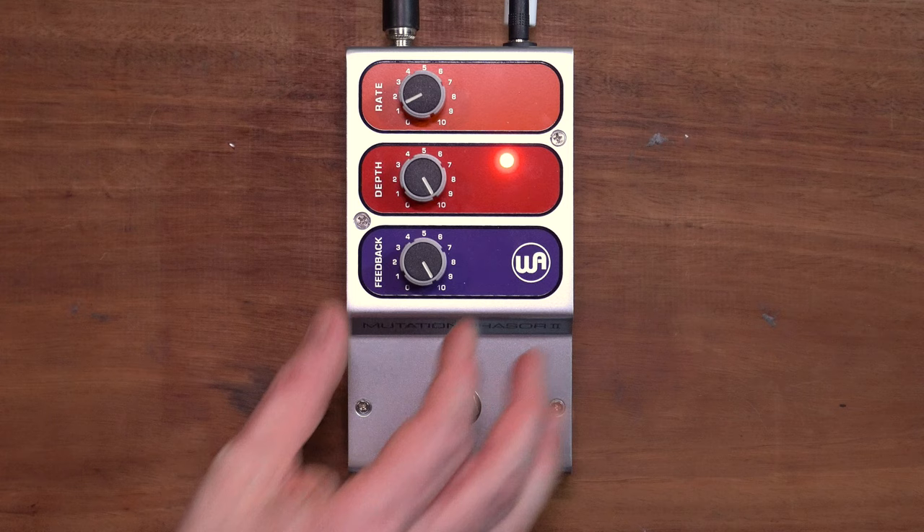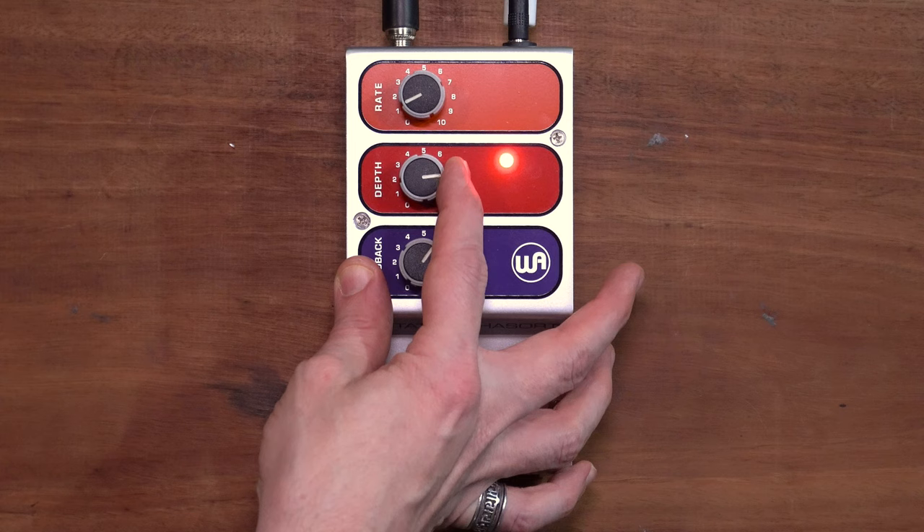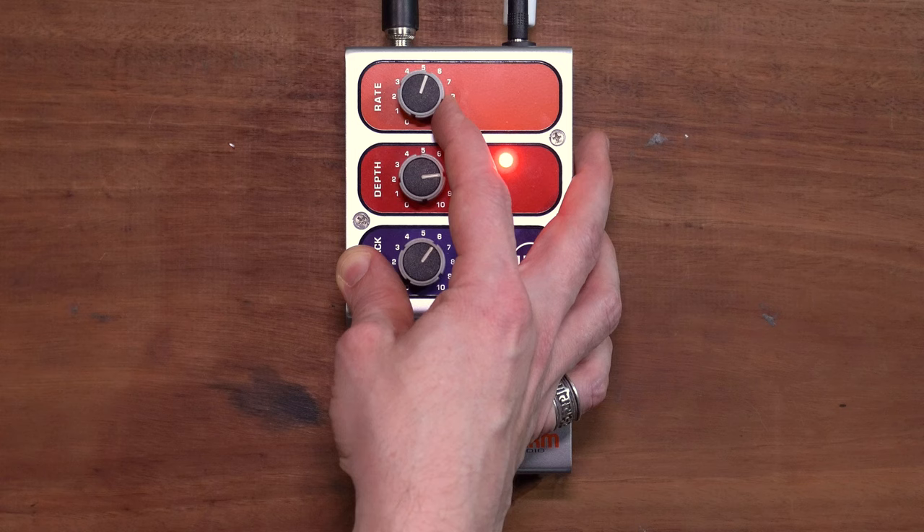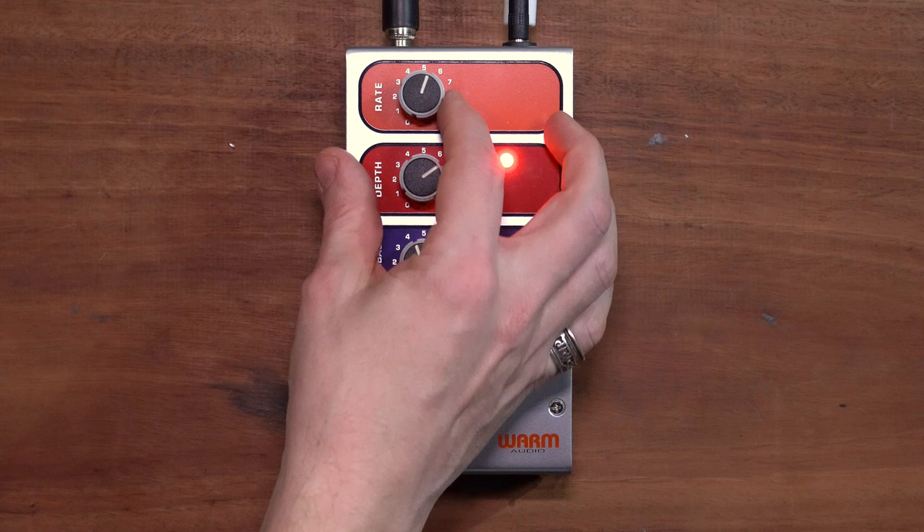Something like a Motowny thing, or something. It's a nice-sounding phaser. I don't think it was this particular model, but there was an old country sound that used phasers too — real Spaghetti Western type stuff. That also reminds me of the Three Amigos. Yeah, exactly. I like this one.